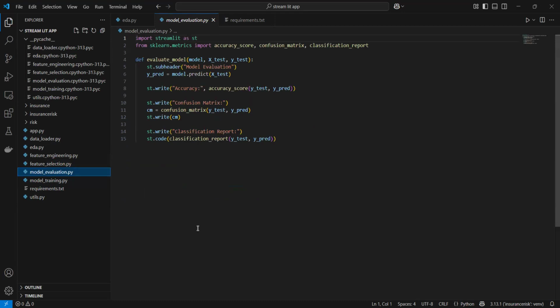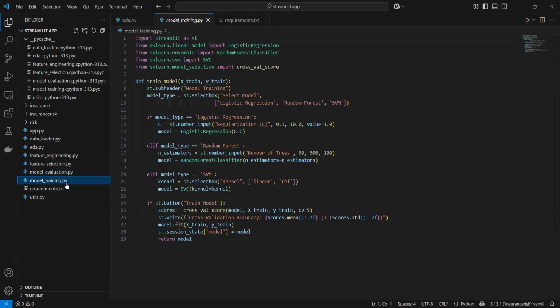After the training is over, you can get the evaluation report, meaning how your model is performing. And then here is the model training part, and after model training comes model evaluation.